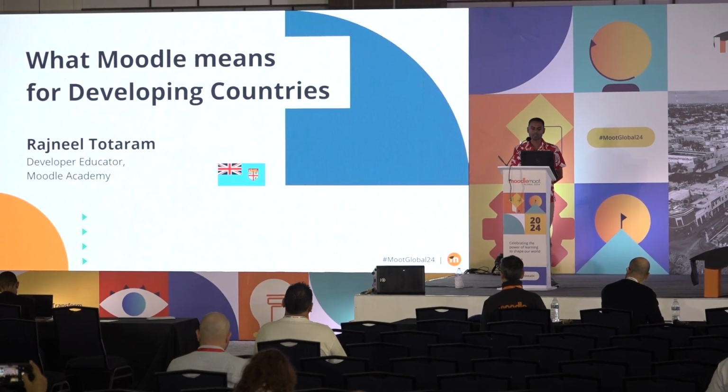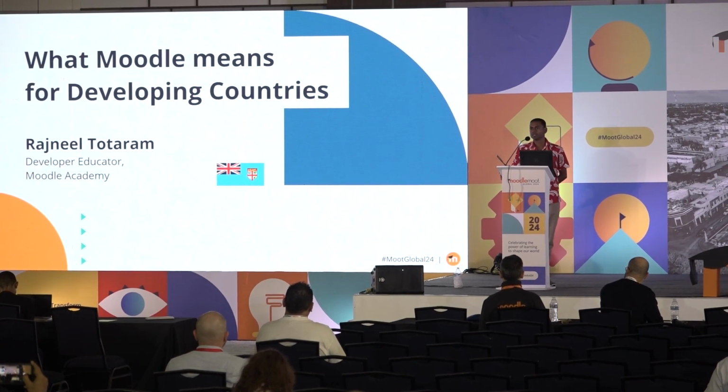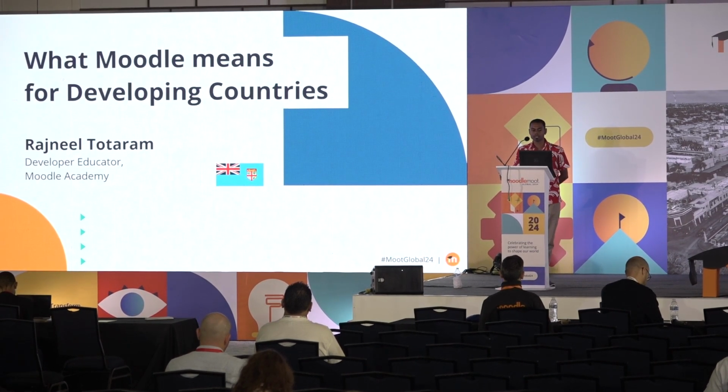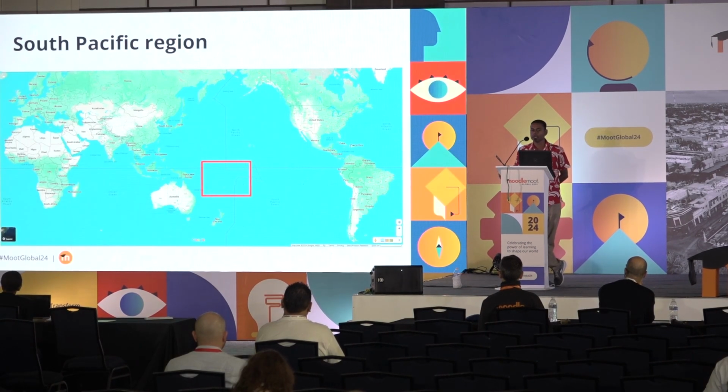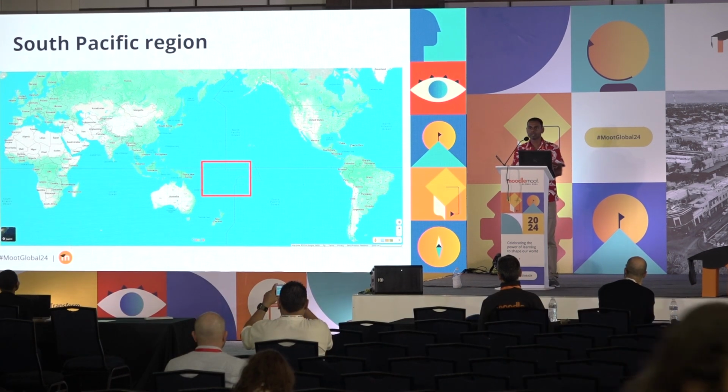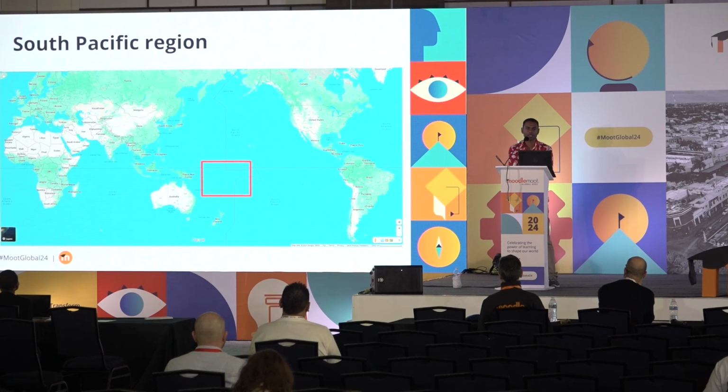So this session today is about what Moodle means for developing nations. My name is Rajneel. I live in Fiji. It's a very small country, and if I just show you where that is on the map, sometimes you don't even see where these countries are. So the presentation today is not about me being an employee of Moodle. It's about me being a Pacific Islander, and especially talking about that region that you see in the red.